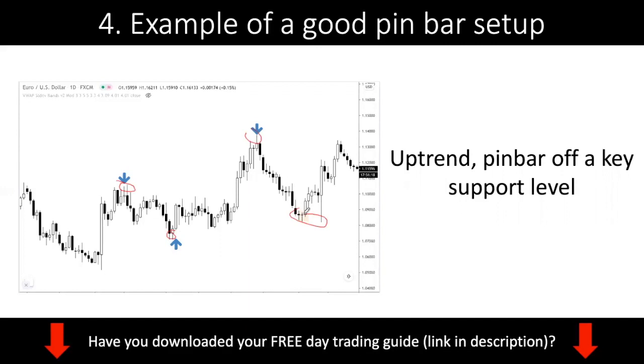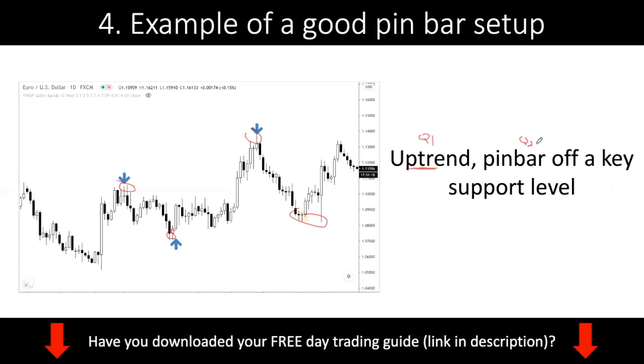It's an uptrend. Again, if you need help on identifying the uptrend, we have a lot of trading videos such as this to teach you that. The day trading guide also has information on this, so make sure you check that out. So it's in the uptrend. First question is answered. Q1 is answered. Now let's answer question two.